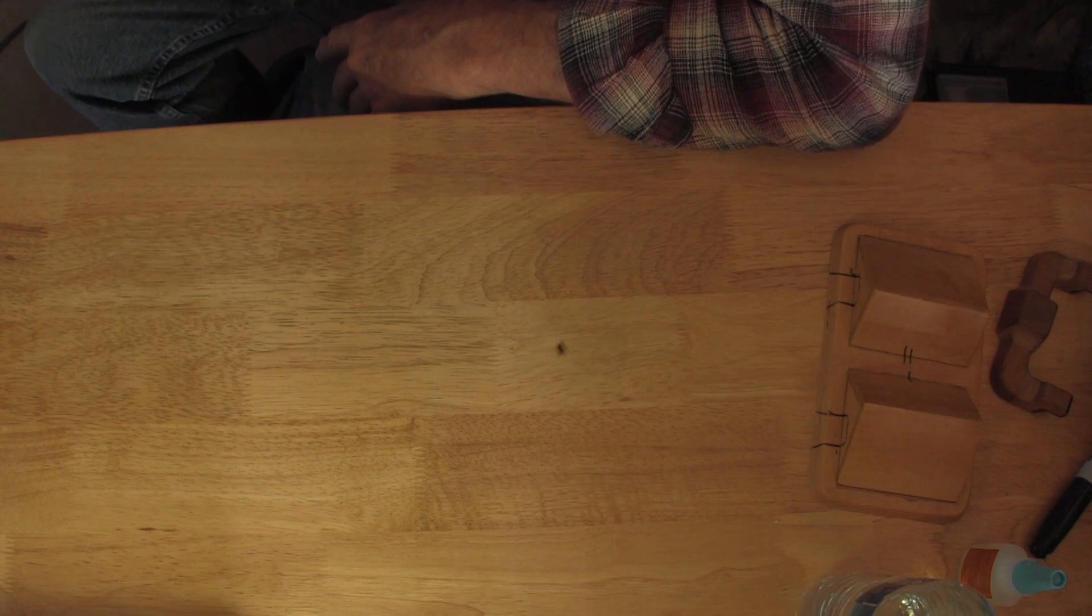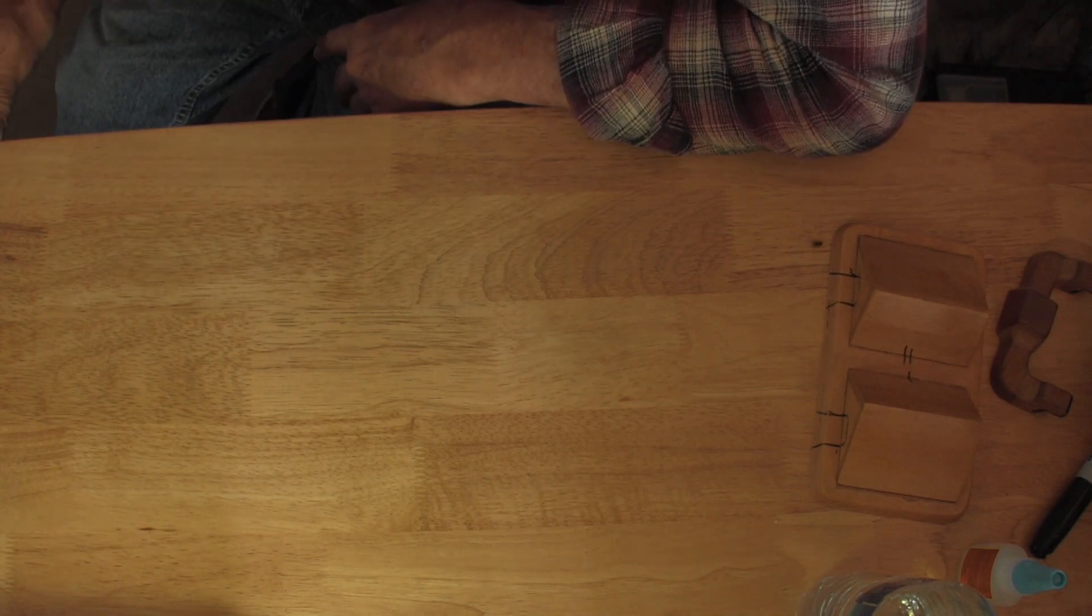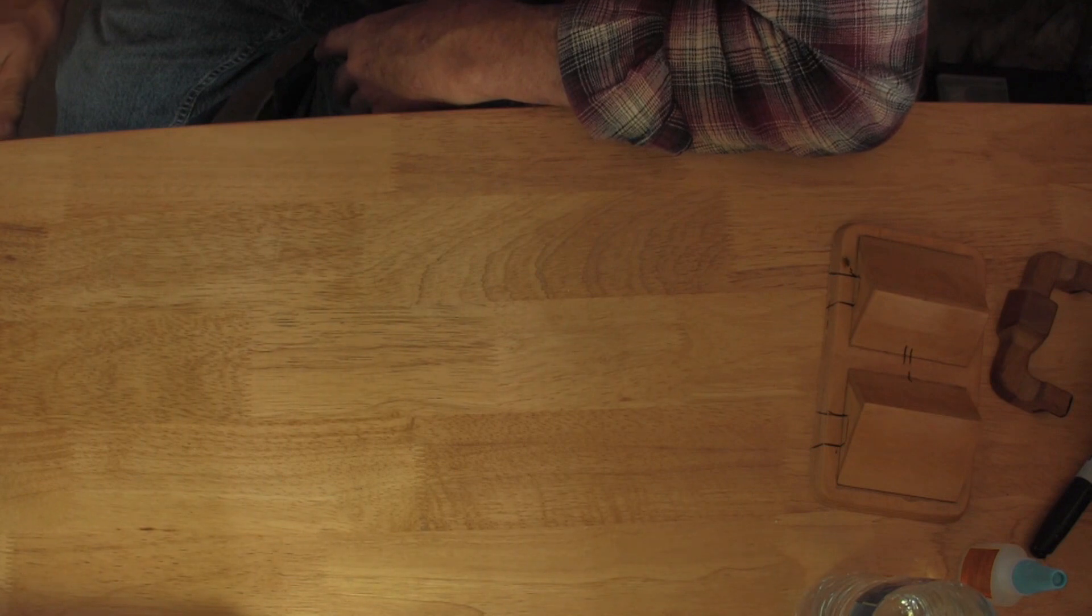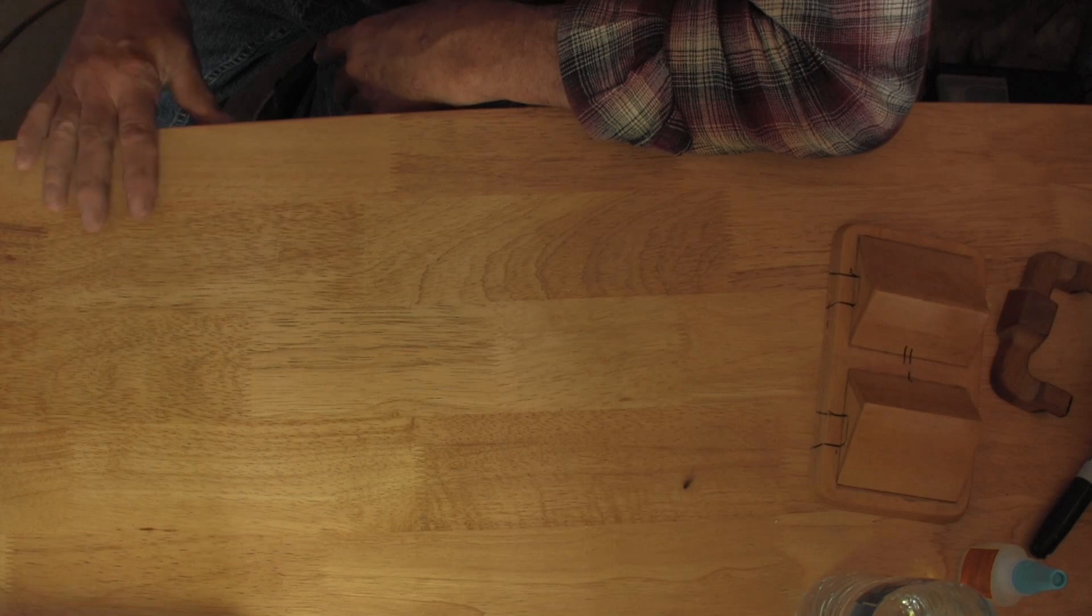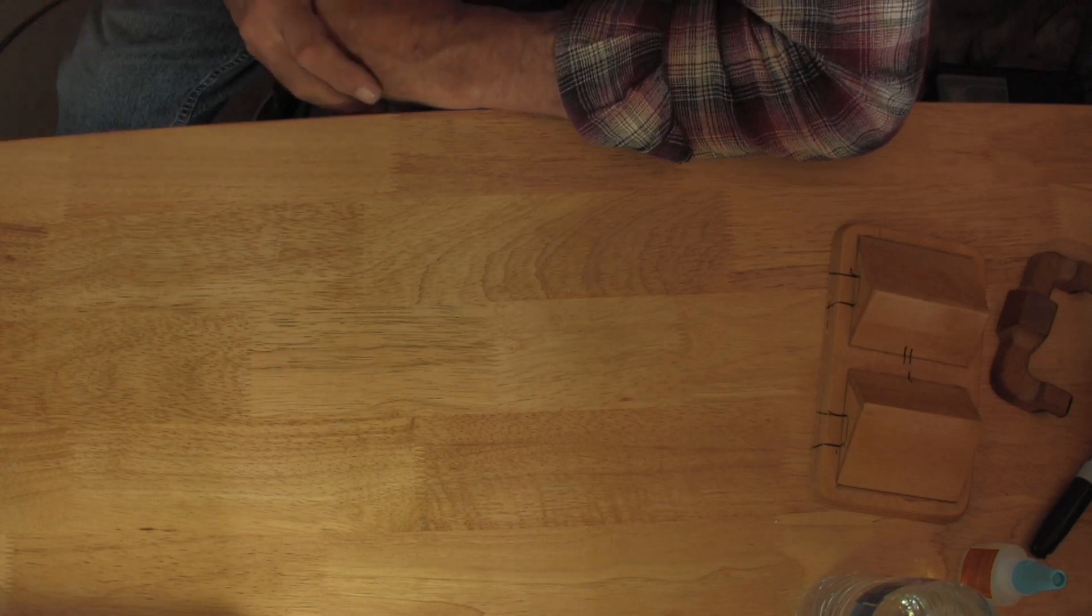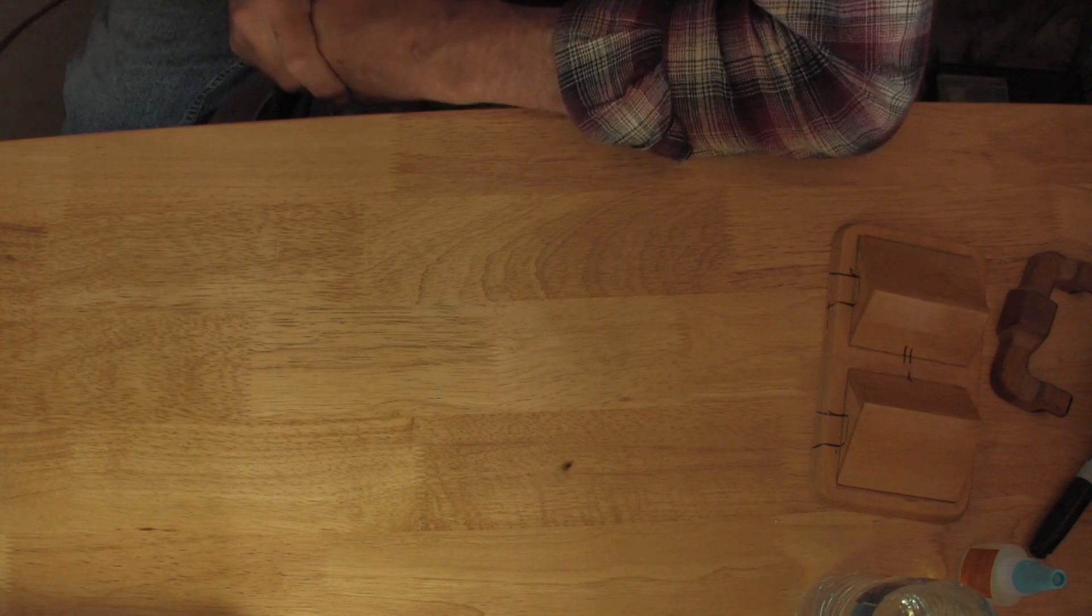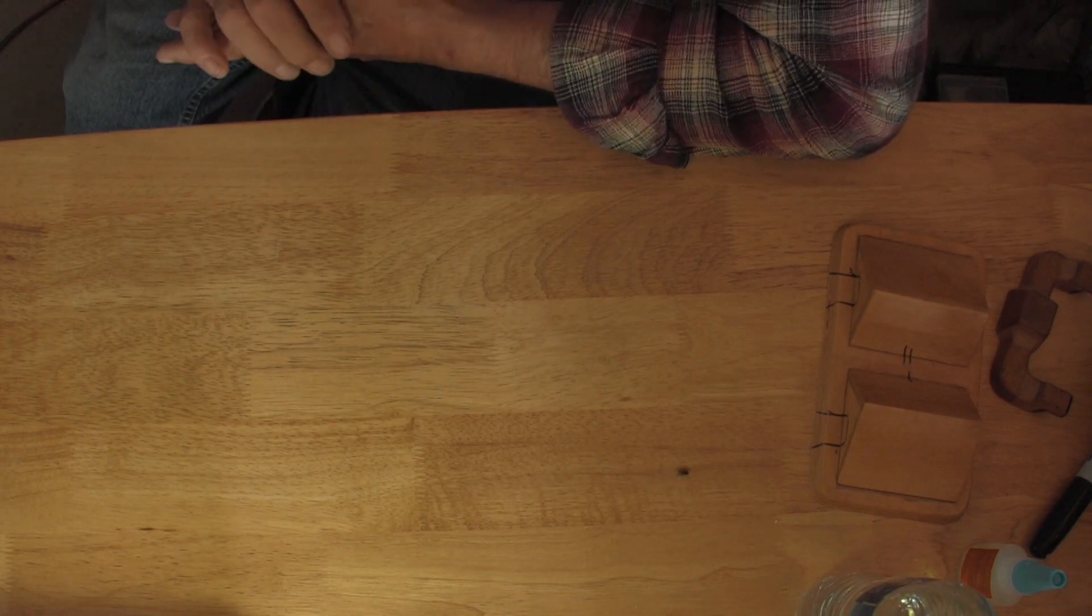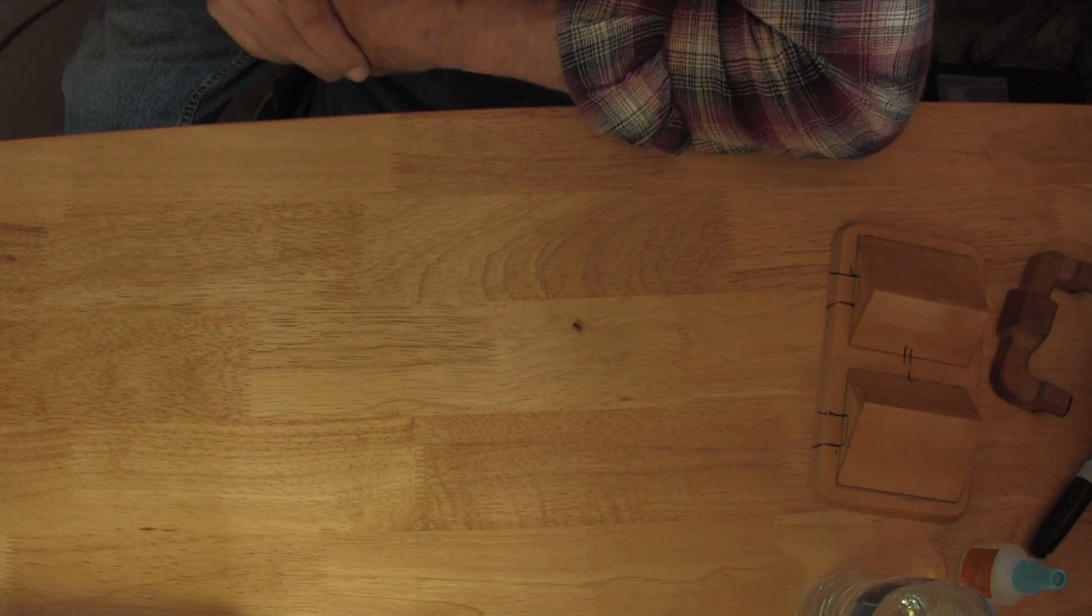If you're making multiple parts, when you start coping down and doing all the different things and building all this stuff up so you can get the part out of the sand, it's just cheaper and easier in the long run to build a follow board. Saves a molder, if you're working for a foundry, saves a molder a lot of time even for a one-off part.